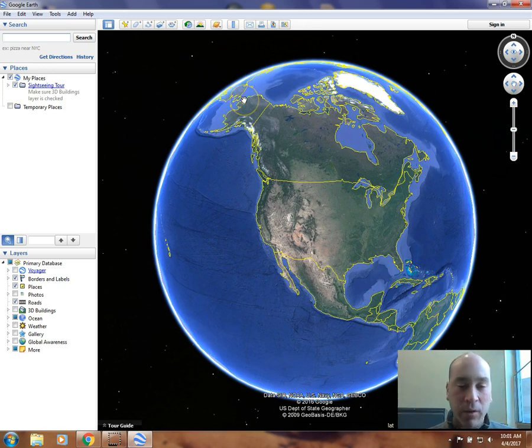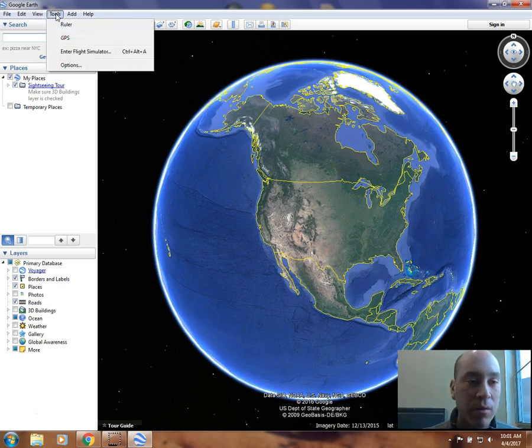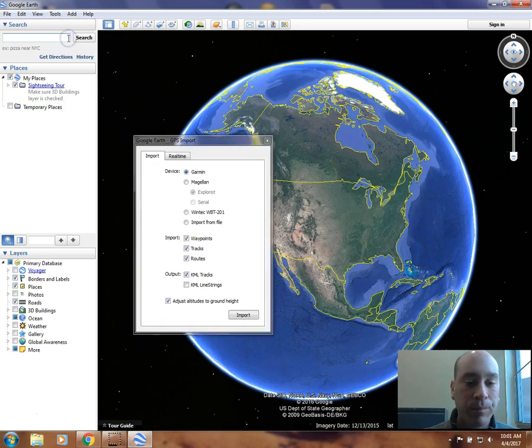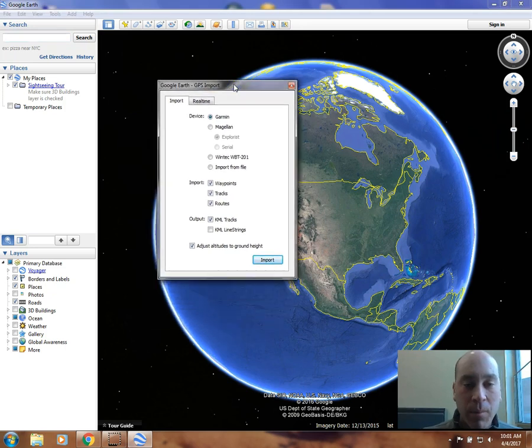So we've downloaded Google Earth, we've got our GPS unit plugged into our computer, and then you open up Google Earth, and what you're going to do is go to Tools and go to GPS. A couple things here. So we're obviously going to import our data.